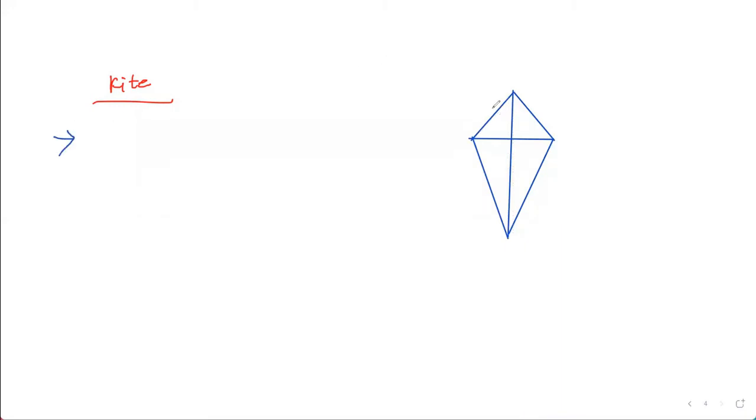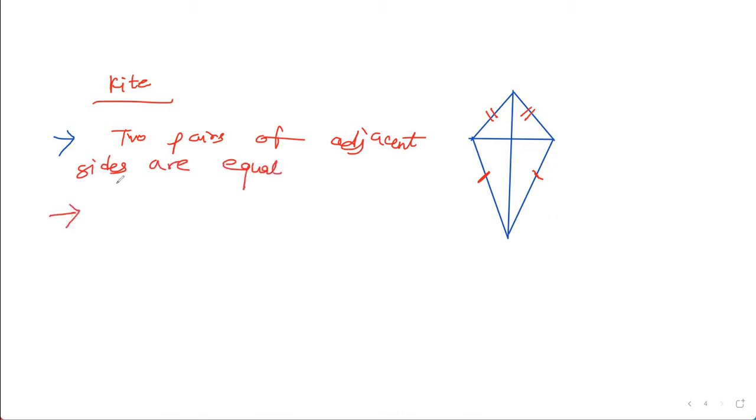First is that these two sides which are adjacent here, on the upper part, are equal, and in the lower part also these two sides are equal. So you all can say that two pairs of adjacent sides are equal. Very, very important. Two pairs of adjacent sides are equal here. And the second thing we can say, as we can see the diagonals here, is that the diagonals intersect each other at 90, not bisect. Okay, so diagonals intersect each other at 90.